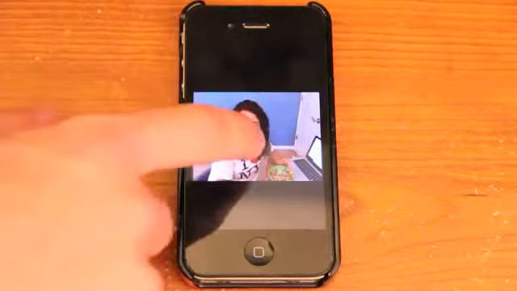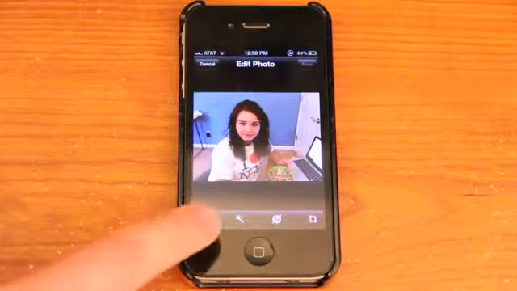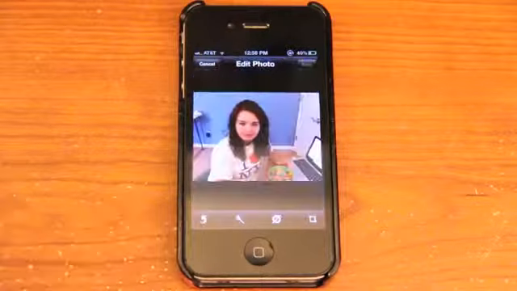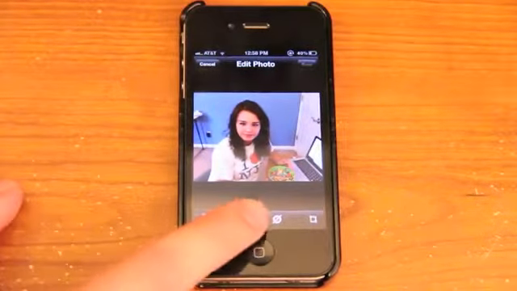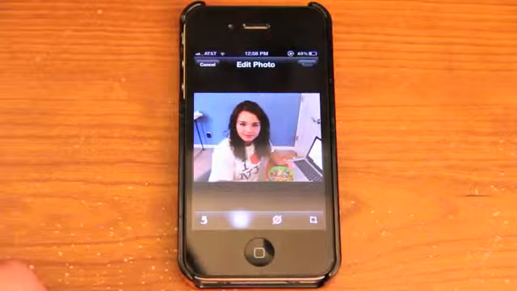Another one of the new features in the Photos app is that you can actually edit photos directly on your phone. So let's go ahead and tap the picture, hit the edit button, and you have options to rotate the picture. So if I want to rotate it, I can do it however I want to. Let's go ahead and put it back how it was. You can do enhancing on the photo, which normally makes it look a little bit better. We'll see how it looks when I do it here.